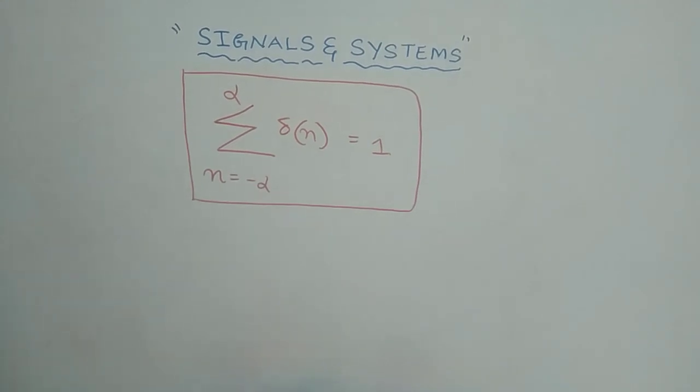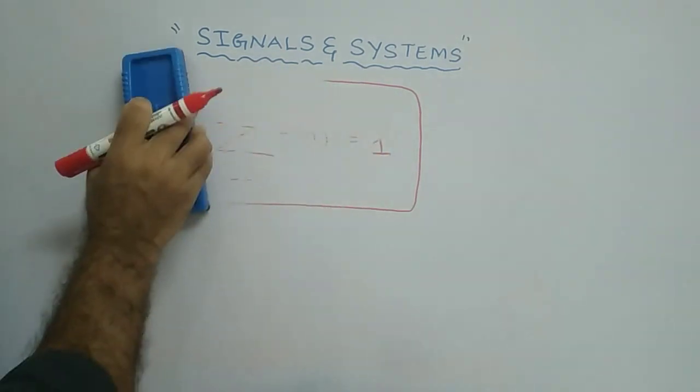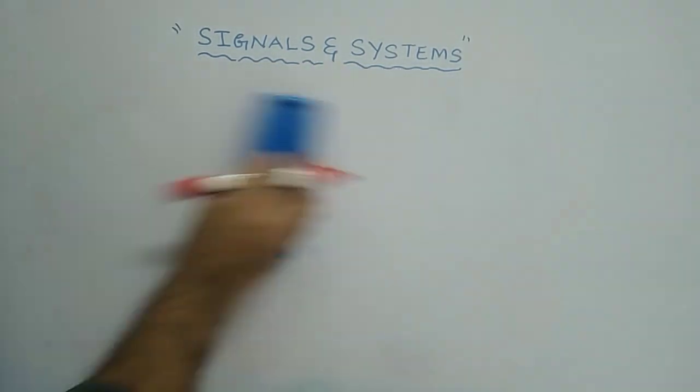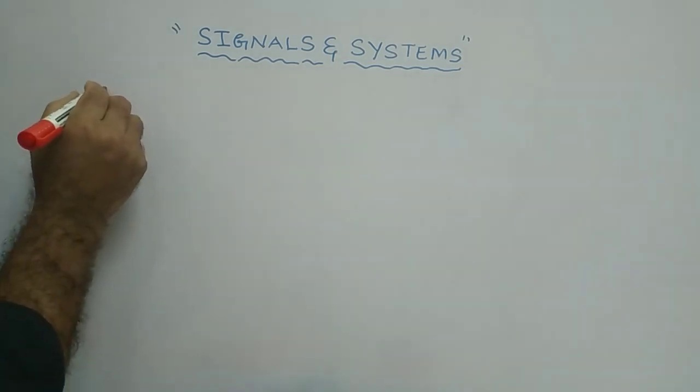Clear? And the remaining properties we have seen are all similar and valid for discrete time also. Instead of the integral, we will consider sigma only. There is nothing new in this. Okay, so shall we see one example, and then you will understand better. Actually, we'll solve one example based on this.